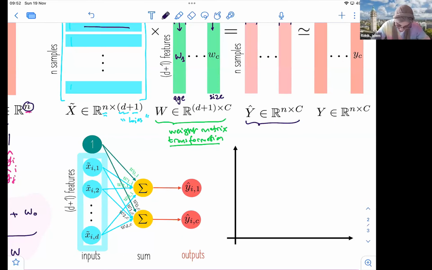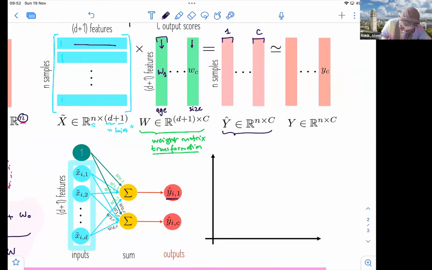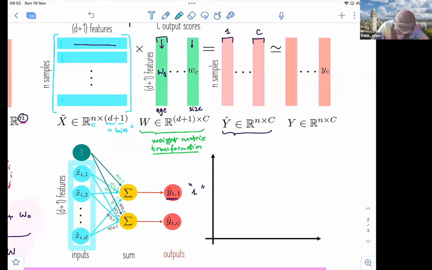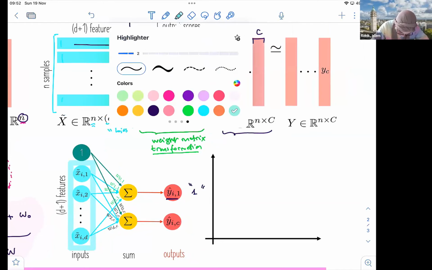And basically here, you can write this down as you have multiple summations, right? So you're first predicting the first score, the score 1, as a linear combination of all of these elements.